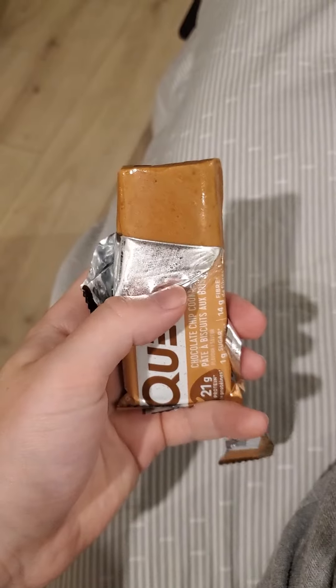I've had the Costco one, and I like the Costco one. It's pretty good, but the Costco brand is the same price and you get way more bars, so it tastes spot on the same. I do enjoy this, it's good, but I'm going to be getting the Costco ones — you get way more.